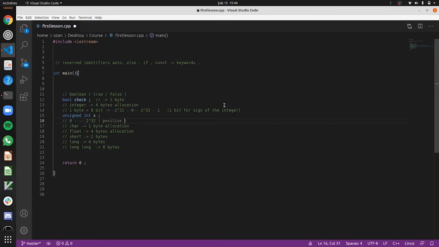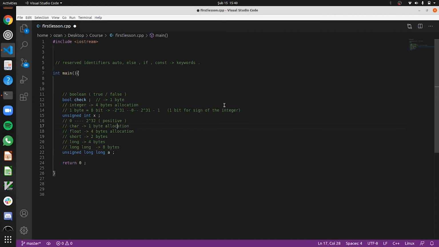And the same thing applies for the float, short, long, and long long. For example, you can say unsigned long long something.